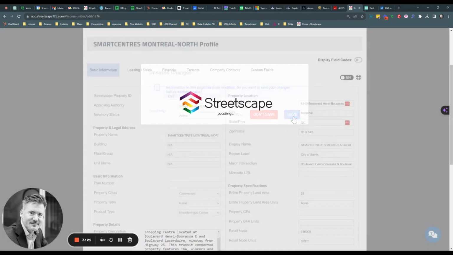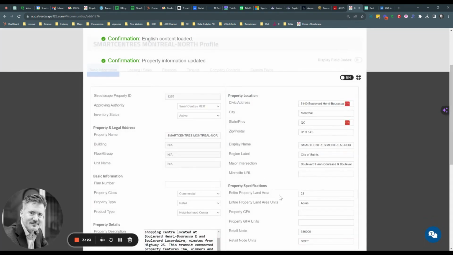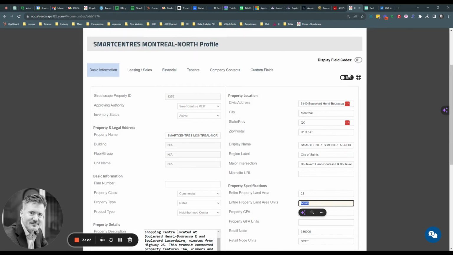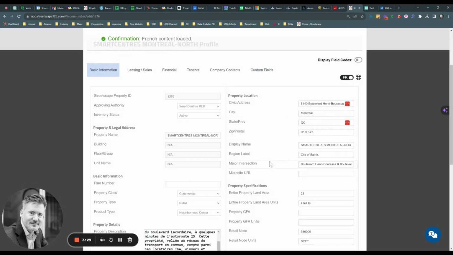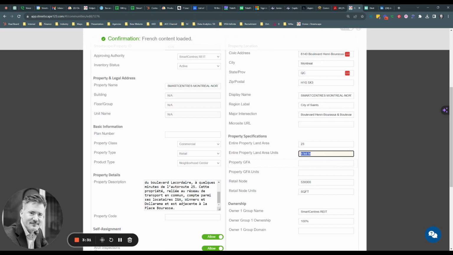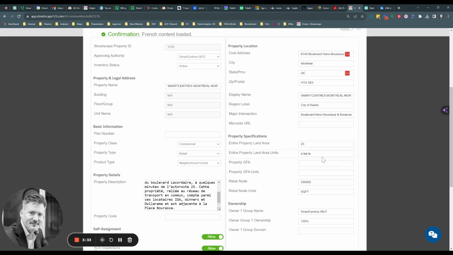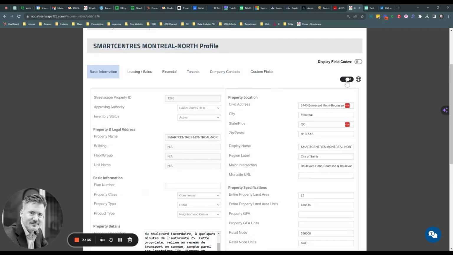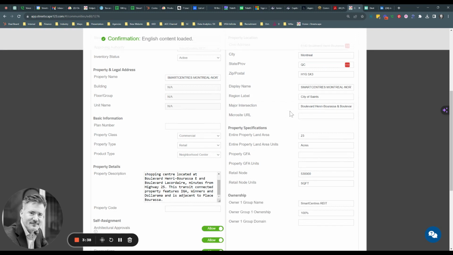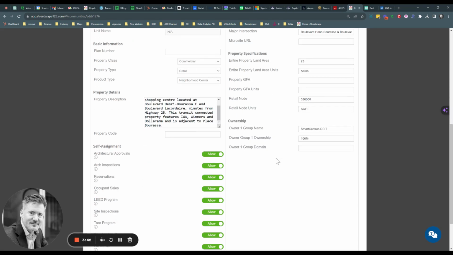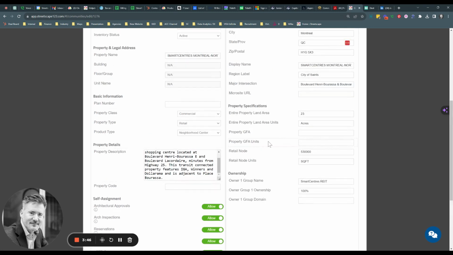But in this case, I'm going to go ahead and save. You'll notice here that it is showing in English, and the confirmation came at the top. If I pop back to the French version here, you'll see right away there's the French content that I entered, and I can toggle back and forth. If I don't make changes, obviously I will not be prompted to save anything, and I can move around and look at the English versus French records as I go.